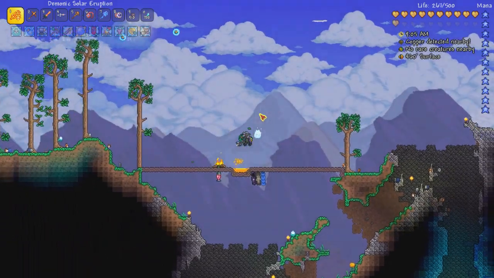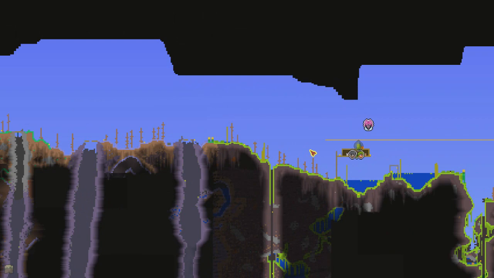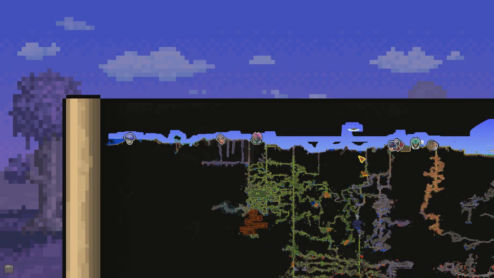Okay, it eventually disperses. So where exactly is the pillar? It's pretty much across a few chasms and right over there. Right, where the jungle house is. Oh, the dryad! She respawned? I did not notice her coming back.